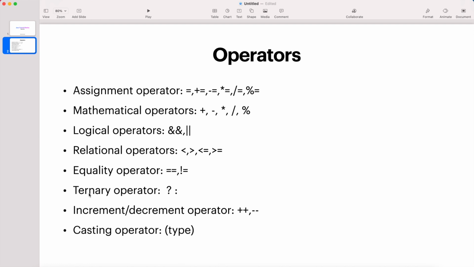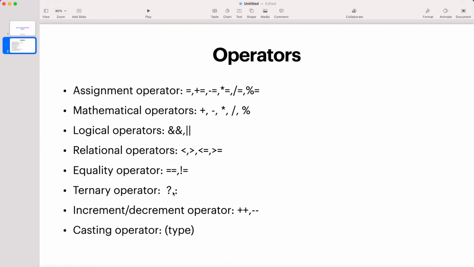The other one is called a ternary operator. A ternary operator is if we have two different options. It's difficult to explain this without an example, but we have some condition, and if that condition is true, we want to do something.